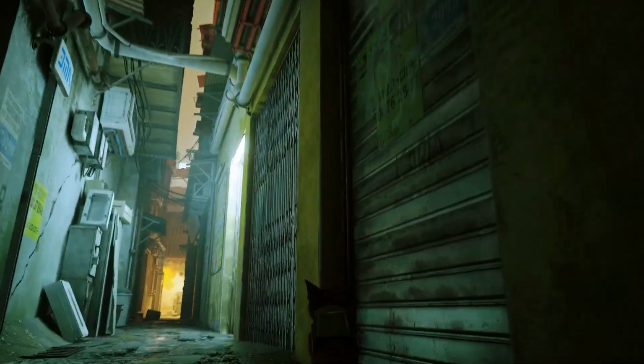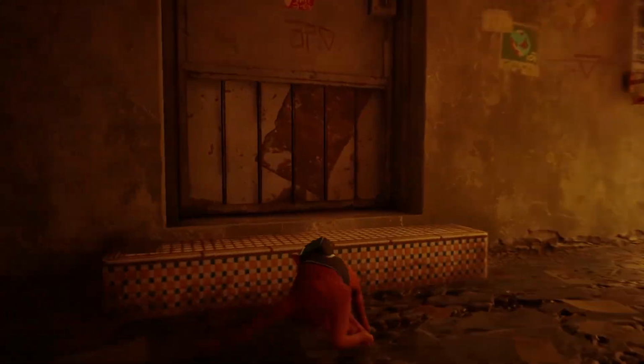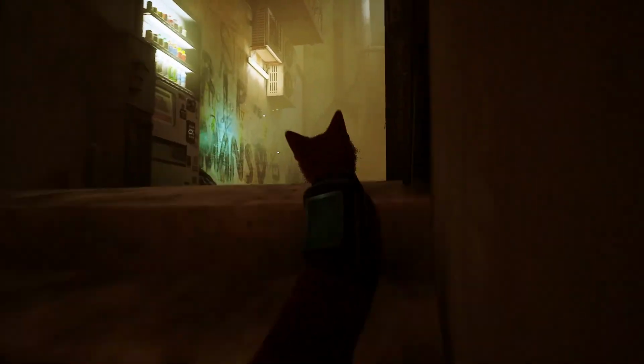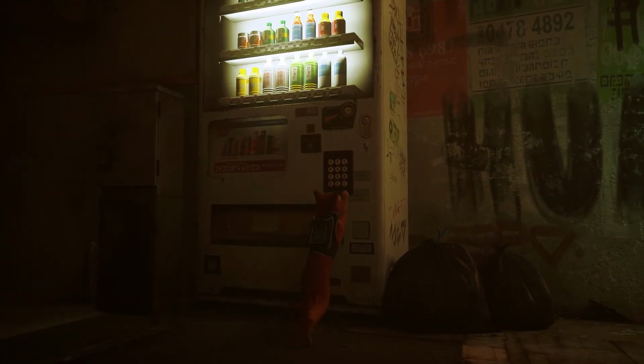As we enter the beginning of the slums, we're going to go into a sharp left, and we're going to see a vending machine. We're going to press that vending machine, and we're going to see an energy drink. We're going to be using this later.